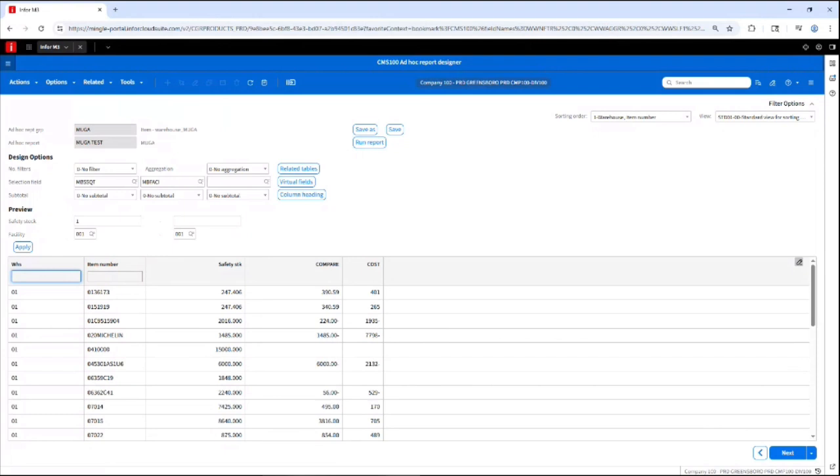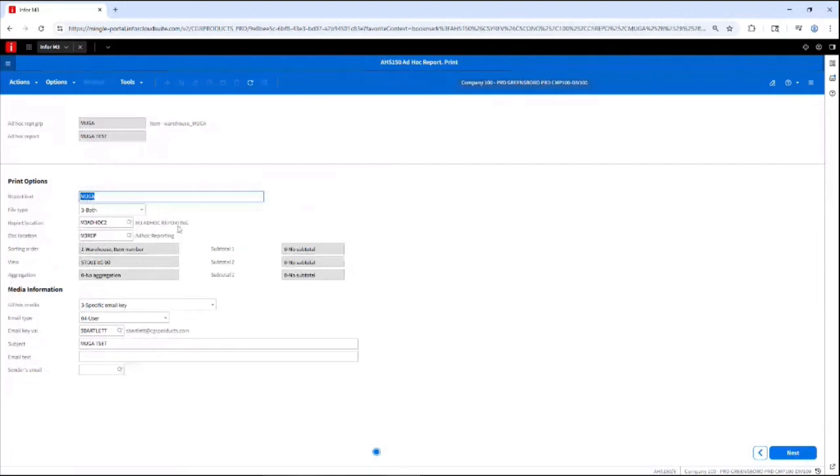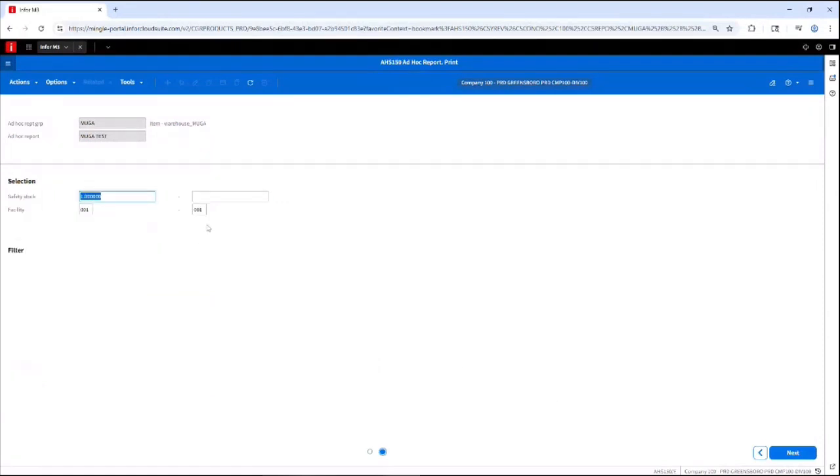Well, we can set these up too. So if you go in and you say, run the report, again, you come out to the specific email key. You can say specific email address if you wanted to, whatever you want. And you go and you just have it out here. You create the parameters. If you wanted to set different ones, we have certain ones set to run for accounting that gets theirs for the different divisions or different facilities.